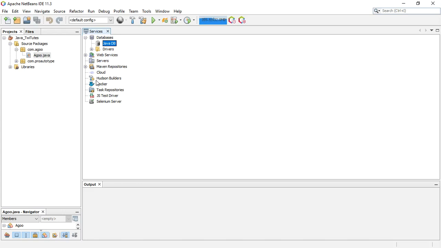So if a class is a template for building objects, then if you want to build a car, we'll first have to have a template of a car.